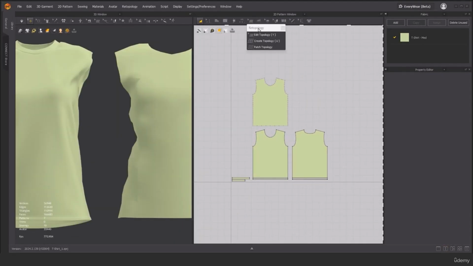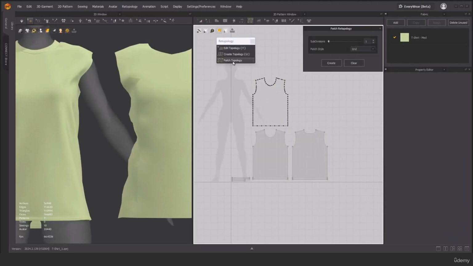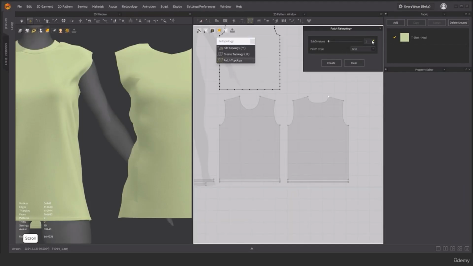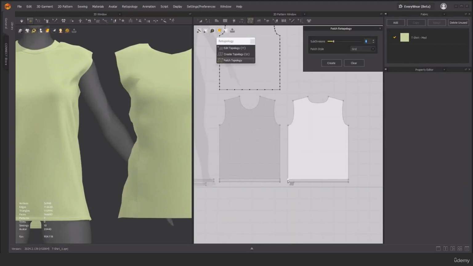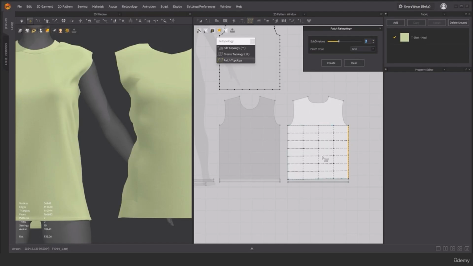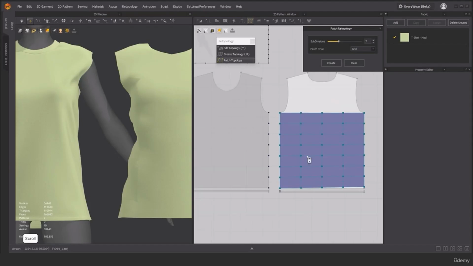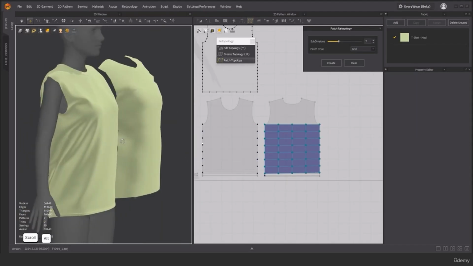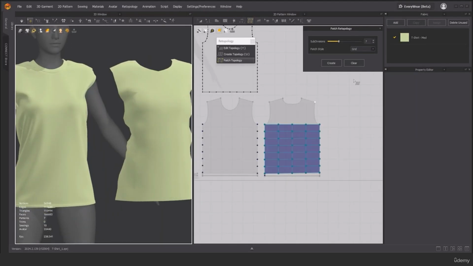In this window, if I set the number to 4 right here, you can see it shows me 4 edges. If I complete the square, you can select any edge to adjust the number of faces. For example, if you select this edge, you can see you can control it. Now click on create, then select the edit tool to view it in 3D mode.